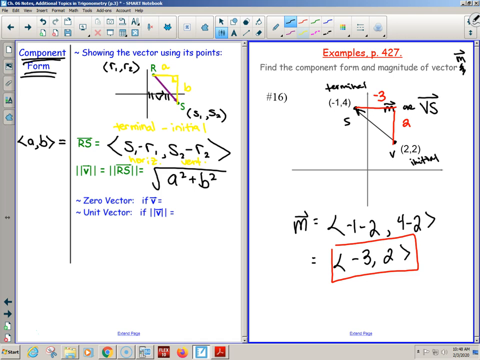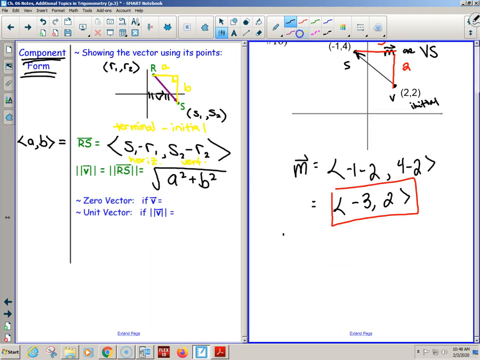Wait a minute, magnitude. We're not done yet. But once we have the components, what's magnitude as easy as? Yeah, a squared plus b squared. It's negative 3 squared. At this point, the signs don't truly matter. So even if you messed up the signs, you could still get the magnitude. We have 9 and 4 is 13. We can go back to algebra 1 and be like, hey, how do you simplify the radical? But isn't 13 a prime number? Okay, forget that. We're done.